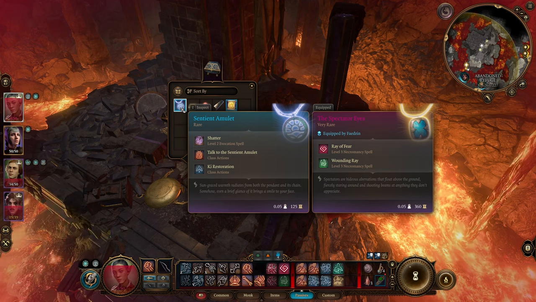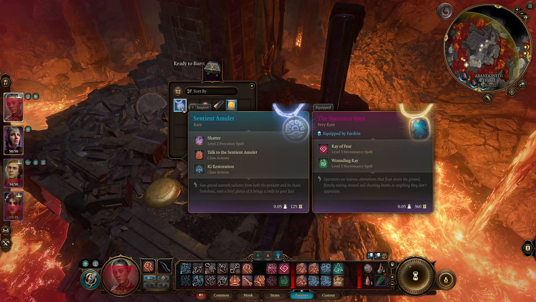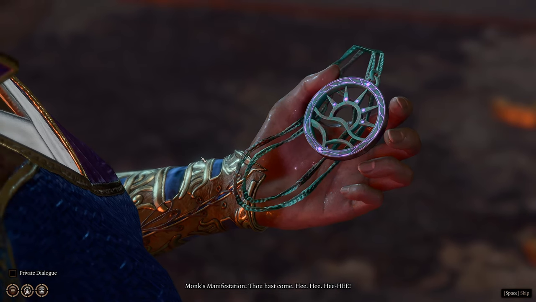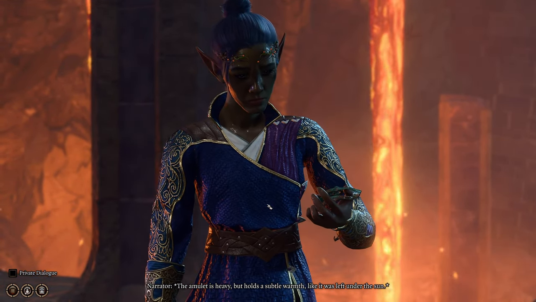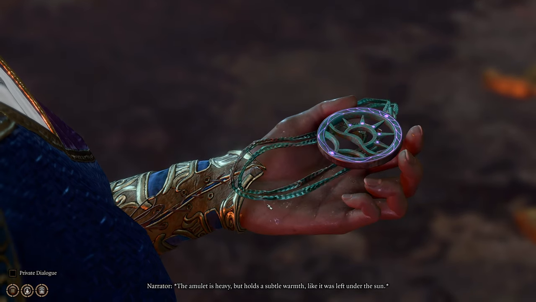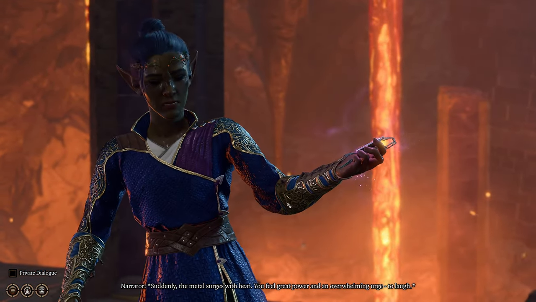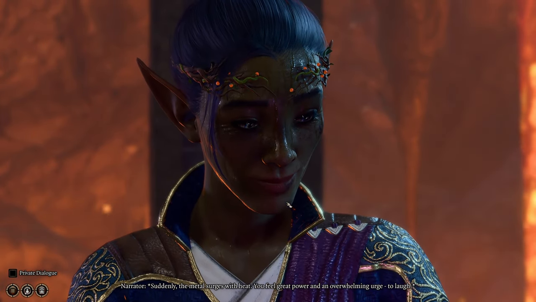Okay, I've got a sentient amulet that gives me key restoration, shatter, and talk to the sentient amulet. All right. Oh, it really is sentient. It holds a subtle warmth, like it was left under the sun. What? Suddenly, the metal surges with heat. You feel great power and an overwhelming urge to laugh.